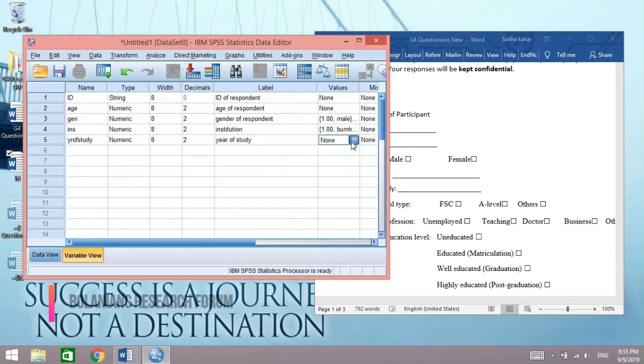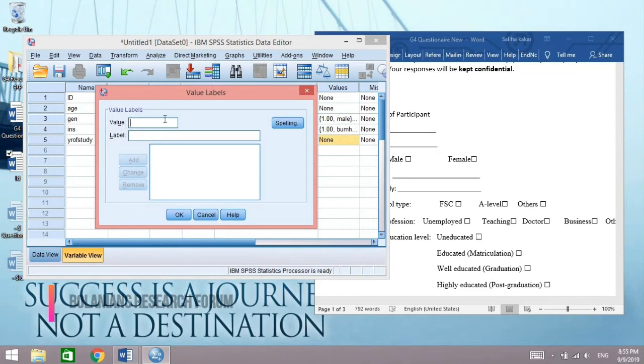In MBBS we have 5 years, so we're going to label 1 as first year, 2 as second year, 3 as third year, 4 as fourth year, 5 as final year.